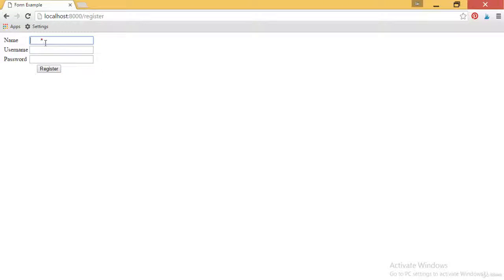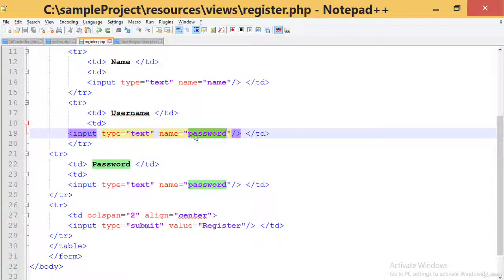So I'll take the name as XYZ, username XYZ, password 1234. Okay. Register redirects to this particular thing. You can see it was a post thing, so there were no values mentioned in this URL as the post method was used. So name XYZ, username. Okay, username is not printed. Let's check what is the error for it. Maybe some of the parameters must have been missed out. So password 1234. Let's check for the username. So the error was we specified the name as password, which was wrong.